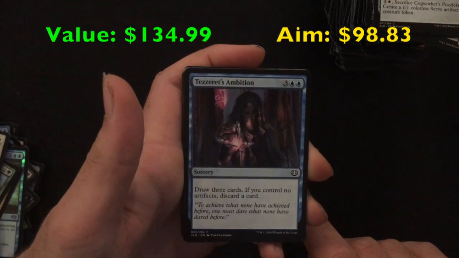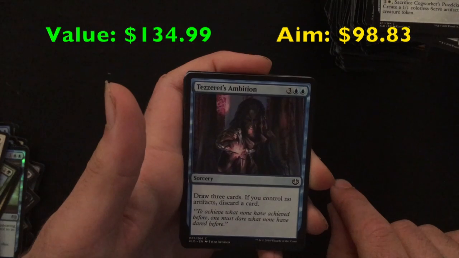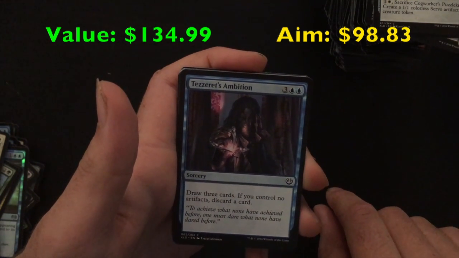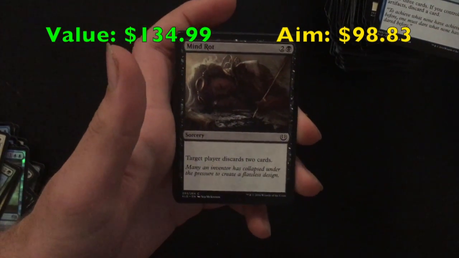Tezzeret's Ambition, draw 3 cards. No, 3 blue, sorcery, draw 3 cards. If you draw an artifact, discard a card. To achieve what none have achieved before, one must dare what none have dared before. Go on, Tezzeret. Mind Rot, very nice reprint.